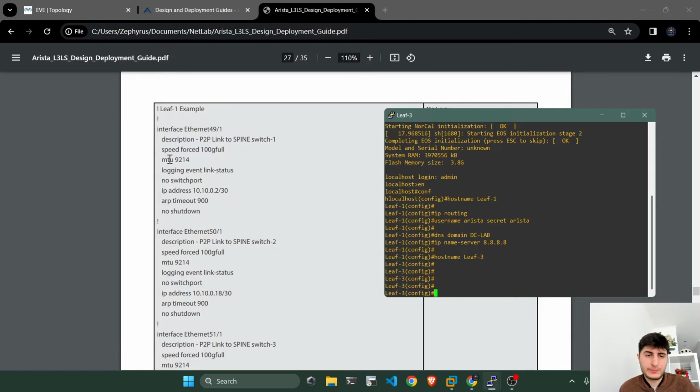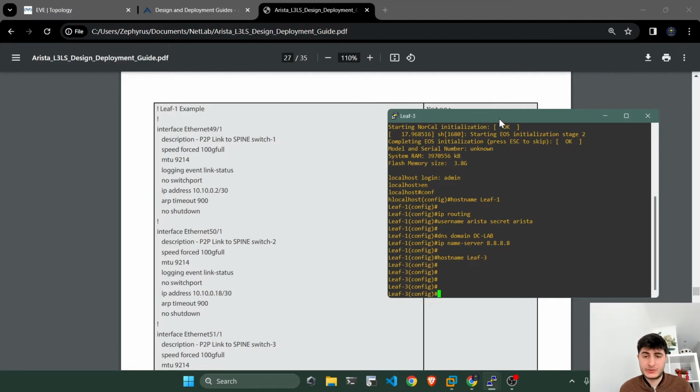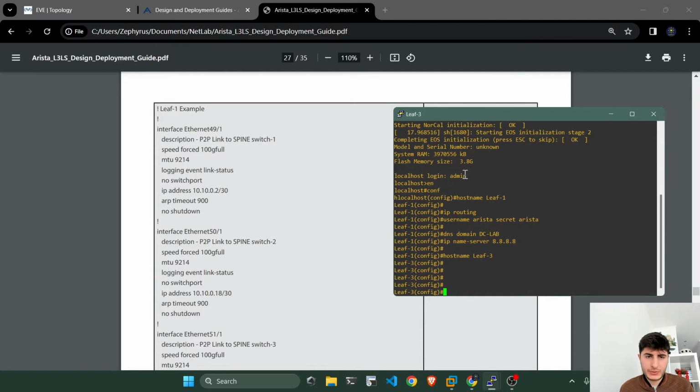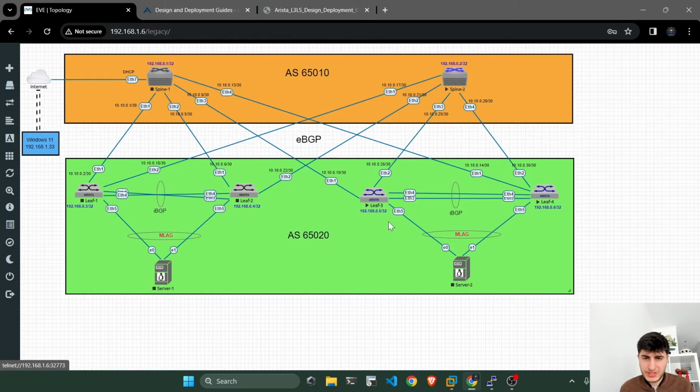Again, we might not need to put this MTU, for example, or enable logging, but just for the sake of compliance to the guide, I will go ahead and do it. Instead of configuring each interface one by one, we can configure every similar command for each interface under the range command.